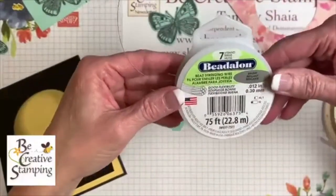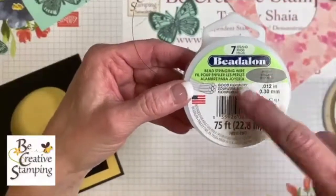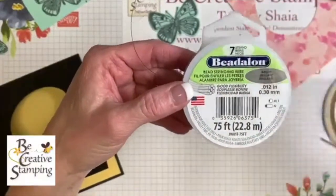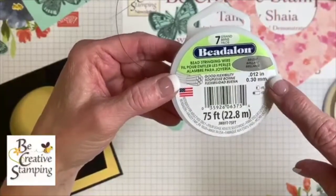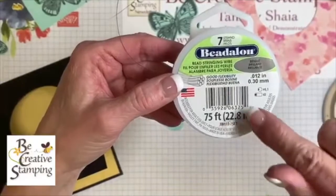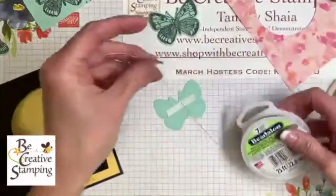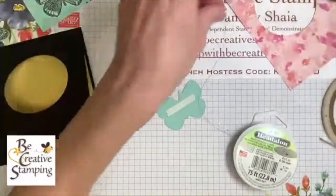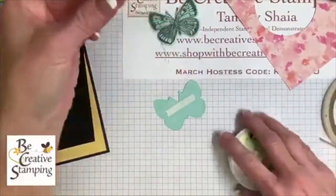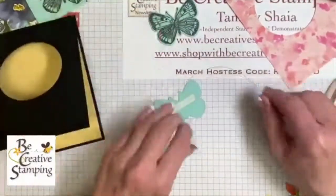And I don't know what it's called. This was with her beading. Bead stringing wire, 7 strand. If that helps you, 0.012 inches, 0.30 millimeters, okay? So that's what I'm using. And I want a fairly long piece. Now, I didn't measure this, but this is probably 8 or 10 inches, okay?